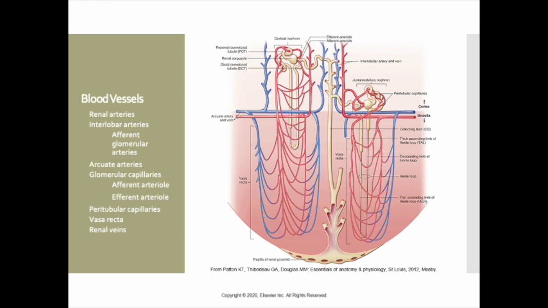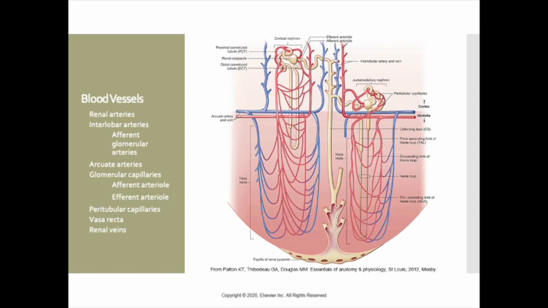Then we also have peritubular capillaries, and they surround the convoluted portions as well of the proximal and the distal tubules, along with the loop of Henle, and they're adapted for cortical and juxtamedullary nephrons. We also have the vasa recta. It's a network of capillaries that form loops, and they follow the loops of Henle, and it's the only blood supply to the medulla, the vasa recta. And this is important because this area is going to form and concentrate urine.